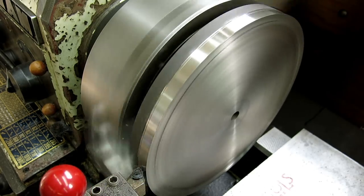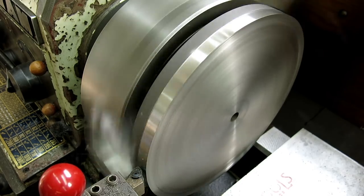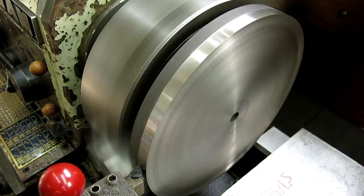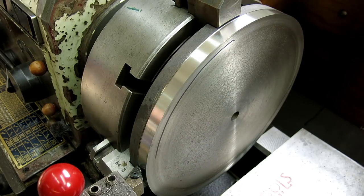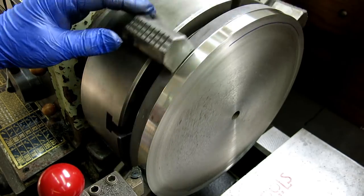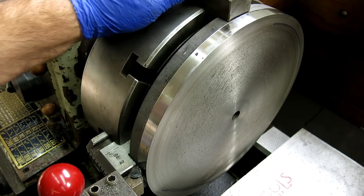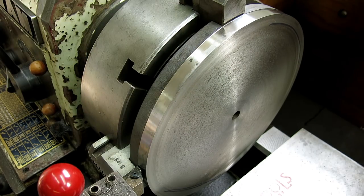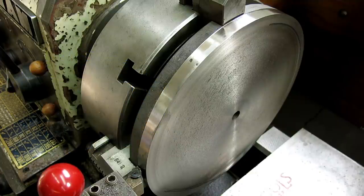Looks good. 7, 6, 5, 4, 3, 2, 1, 0. I think I saw it though, a little spot. Oh yeah, that's pretty close. I'm just gonna leave it. That's not gonna bug me too much. All right, let's smack a chamfer on that little edge there and then we'll flip around and go to town.